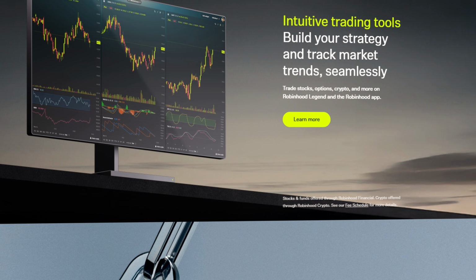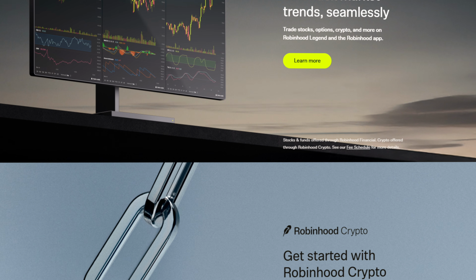Now, I also want to show you some beginner mistakes that can either make or break your investing journey with Robinhood. Basically, the biggest thing that you want to watch out for is playing around with things that are too advanced. The biggest problem with Robinhood is that it makes things like day trading, margin, and then options trading seem way too easy, especially for beginners. And I've been in the stock market for years and I still don't even touch any of that stuff.